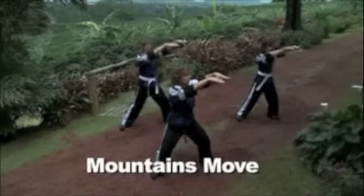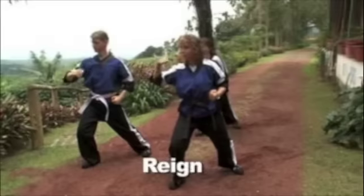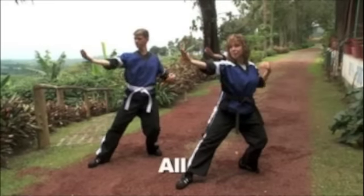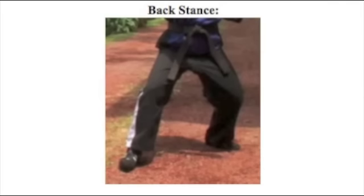In Mountains Move, you can see how we go from front stance to back stance. In Rain Over All, you can see how we move from front stance to back stance. 60% of the weight is now in the back leg.